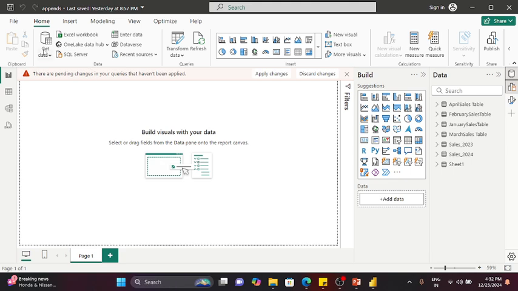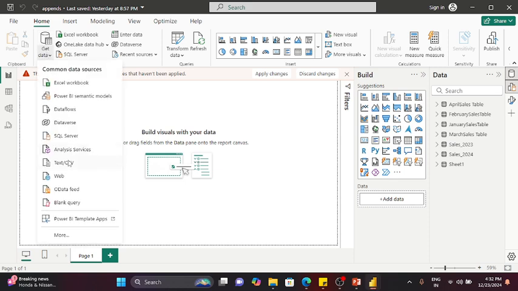Now I will again go back to my data. I will choose CSV file here.